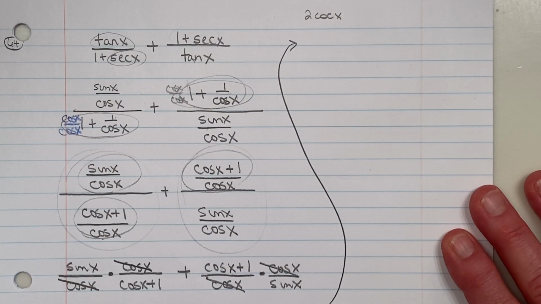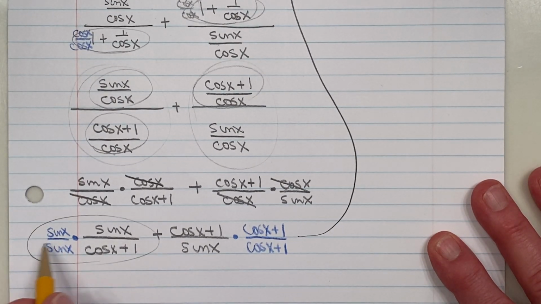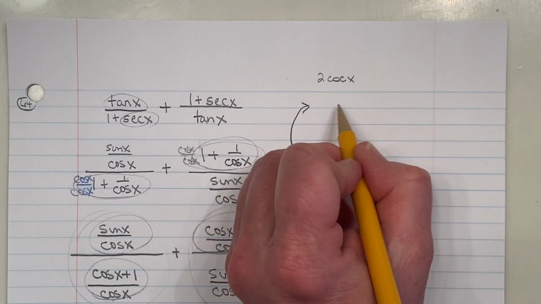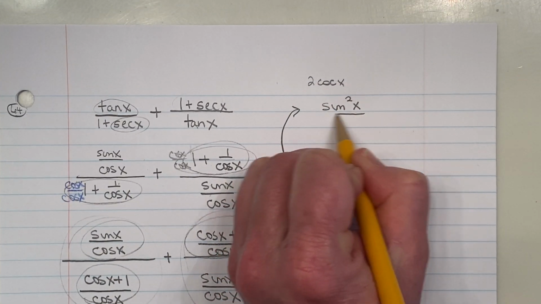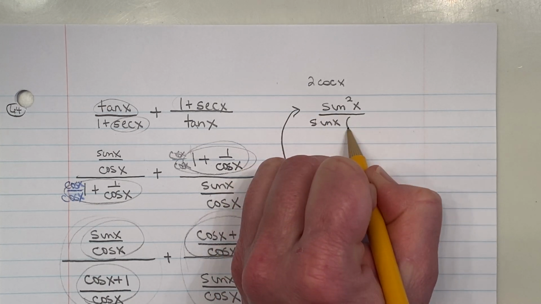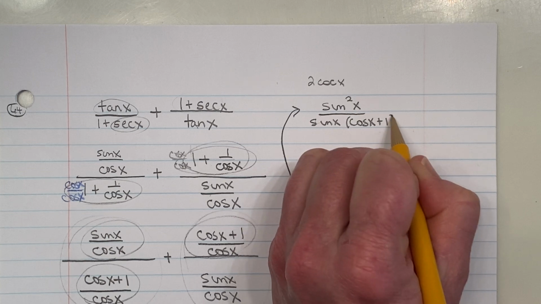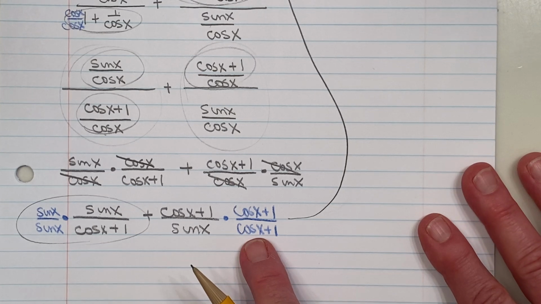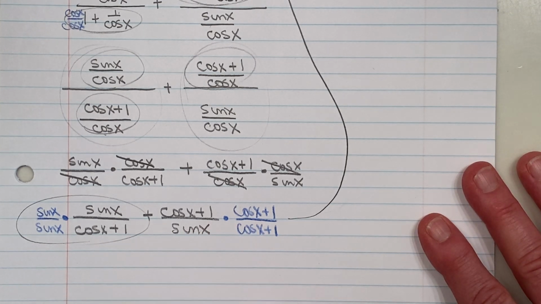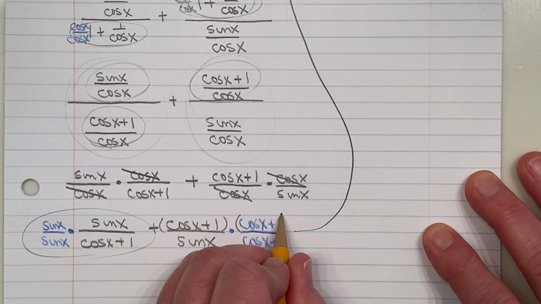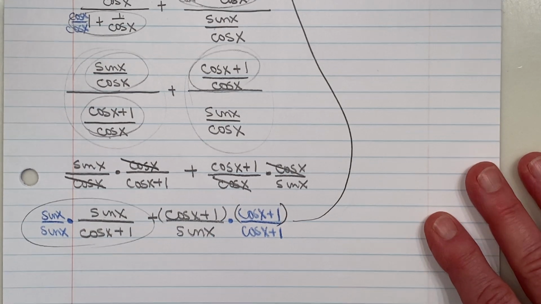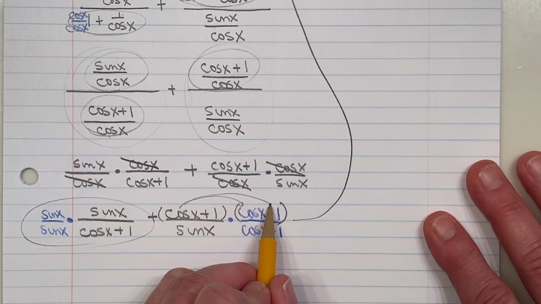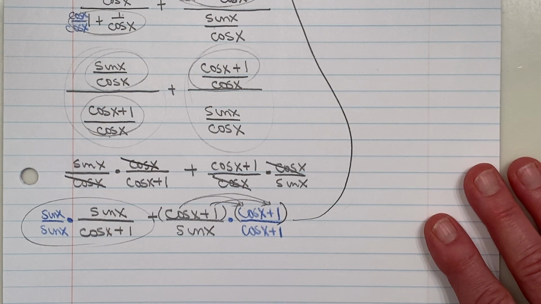So, let's see. Multiplying these two fractions together, I'll have sine squared x on top. I might leave these two factored, so sine squared x over sine x times parentheses cosine x plus 1, plus, I'll leave these two denominators in factored form. Oh my goodness. And then I'm going to multiply these two together. Wow. By FOILing. I'm second guessing this strategy, but you guys can see what I go through too.